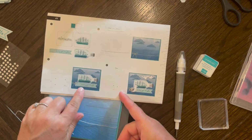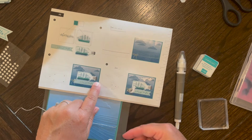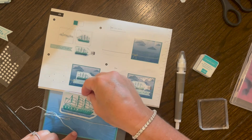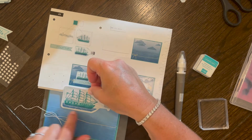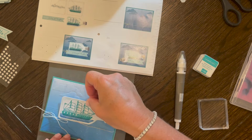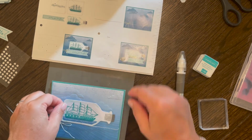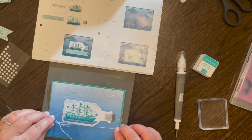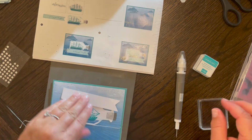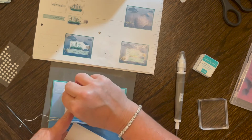So I'm looking at this, it looks like they definitely have it. It's a little closer to the right side than the left, but not all the way. And it's not sitting on top of these embossed water lines. It's much more, it's a little lower, and it looks like I can see the clouds. So I'm gonna put it about there. And then put a few dimensionals behind our banner.